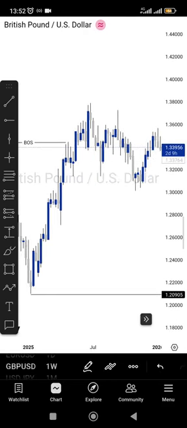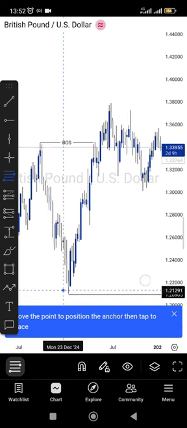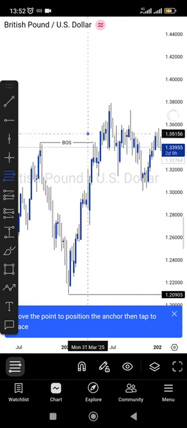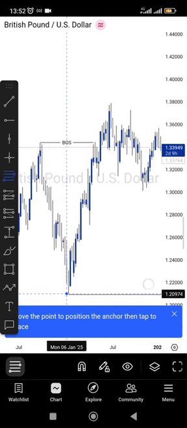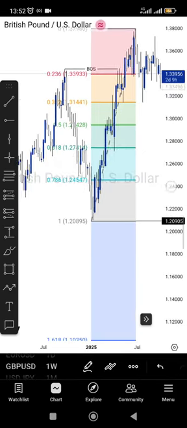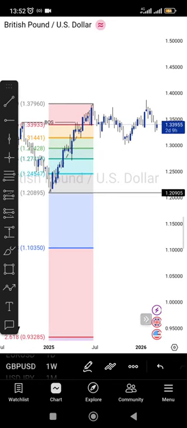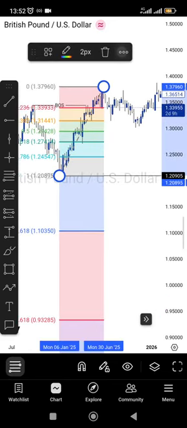And for this one, our fib retracement tool, this one is very essential. We use it to mark our range. So let's say I want to mark the range from this low to this high. I can start from this bottom, tap on it, then extend it to the top. By default, you see how colorful and rough it is. So I'll show you the fib retracement setting I'm using. Click on this and go to setting.